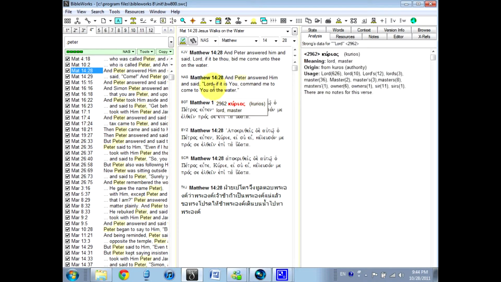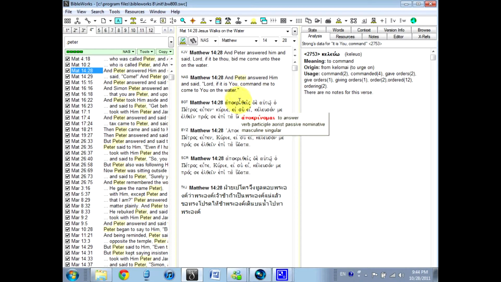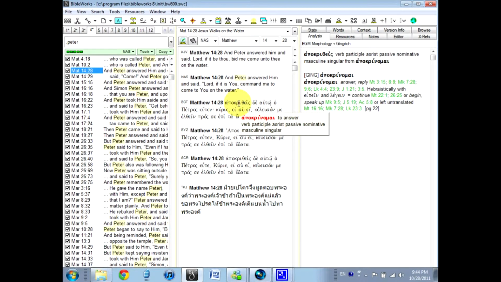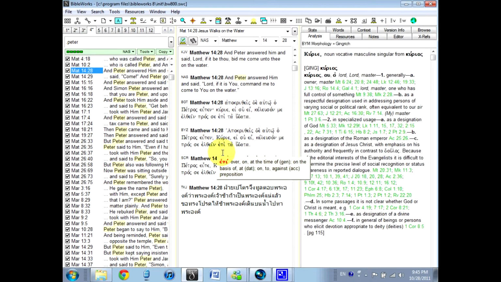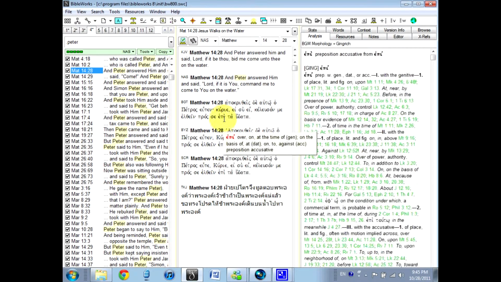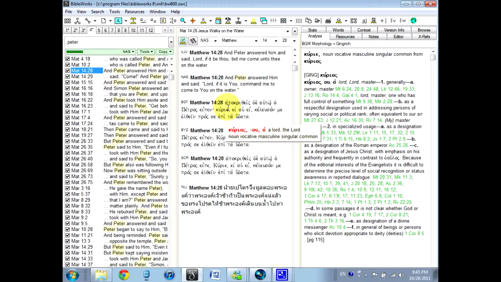And what you're seeing as I move my mouse, these boxes that are underneath the English version, is the Greek word that was used to translate into the English. And then also, if I go down to the Greek, I can see the Greek word and the definition of it. Now, what you're seeing over to the right, as I move my mouse, what's jumping around over here is an active lexicon. And a lexicon, the simplest way to put it, is a dictionary for the Greek and Latin languages.